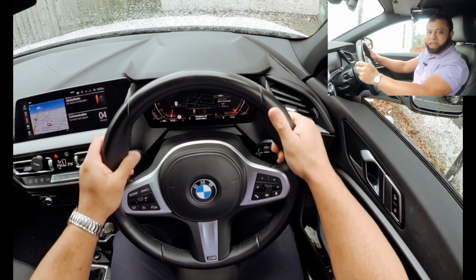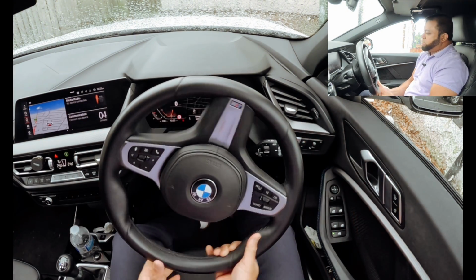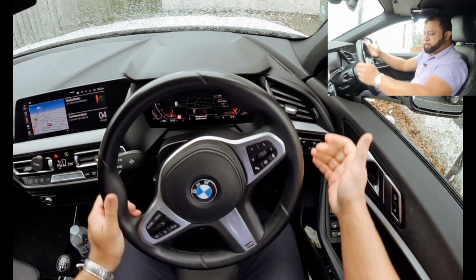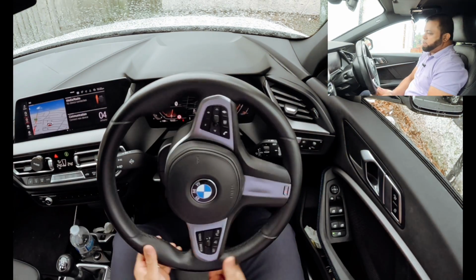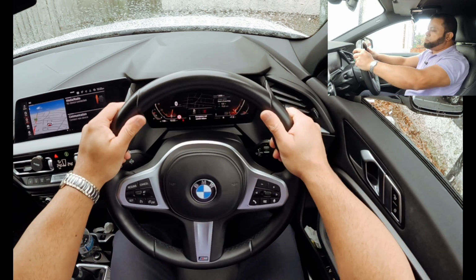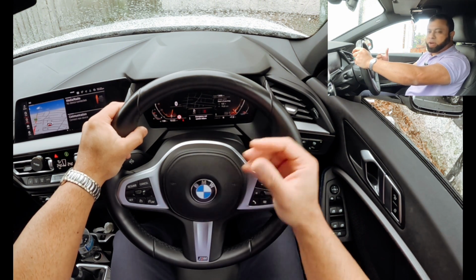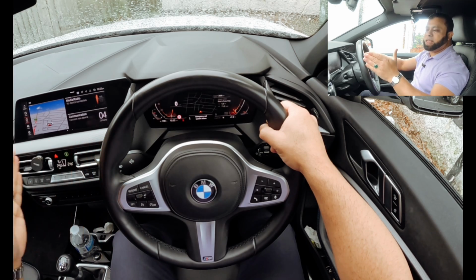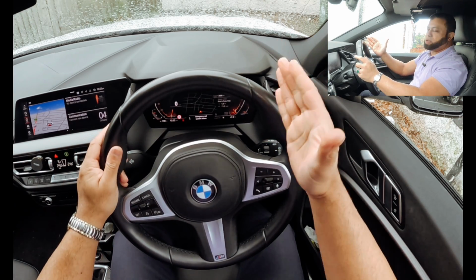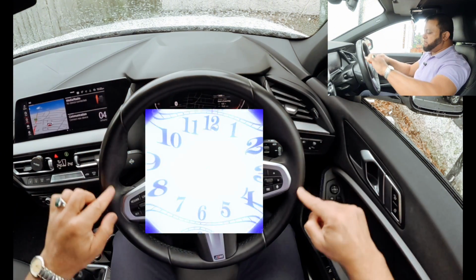So the technique is feeding, meaning you take it with one and you take it with the other. You feed it. Same with the other way. Okay, now what we call it is the pull and push technique, or you feed. The secret is your left hand should only stay on the left hand side and your right hand should only stay on the right hand side. Meaning, imagine this is a clock.